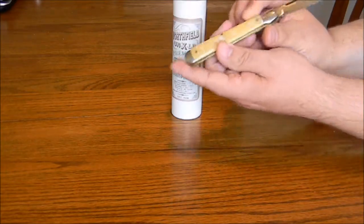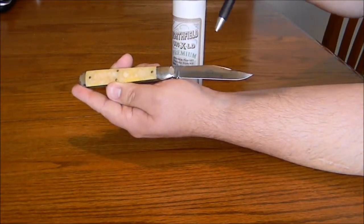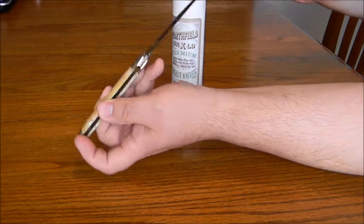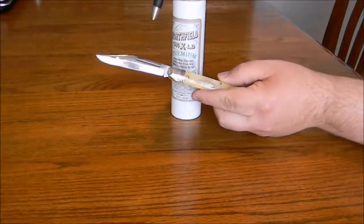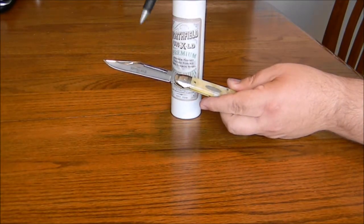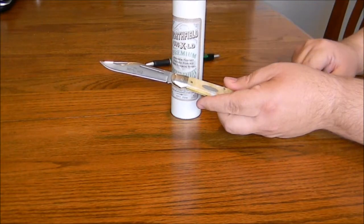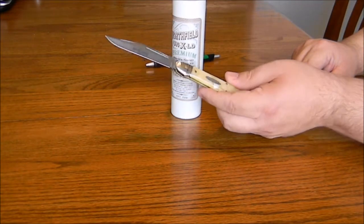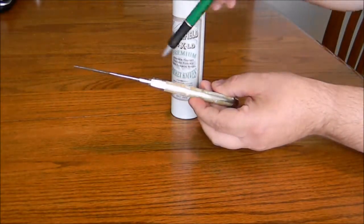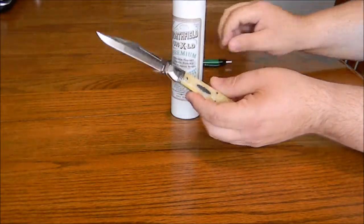On the back, it's got an etching here. It says 1/25. You can also see the swedge on it. On the front, right here, hopefully you can see that, it's got Northfield Unexcelled etched onto the presentation side of the blade. Beautiful knife, single back spring, nice and thick, so it's got quite a bit of resistance when you open it.